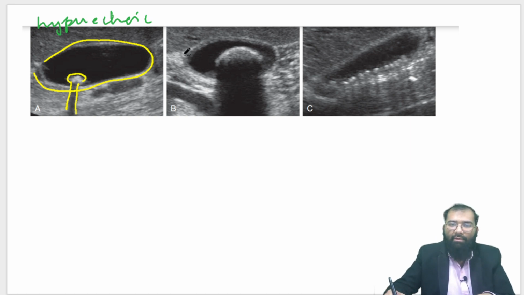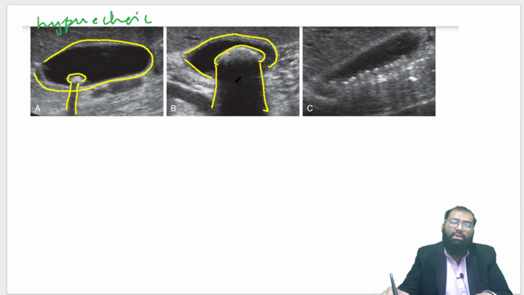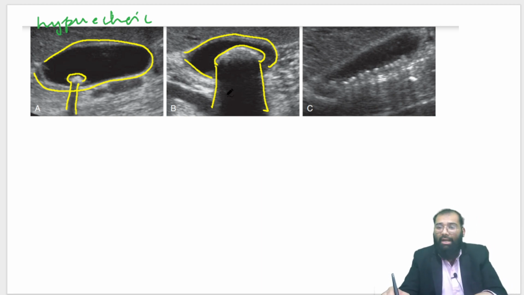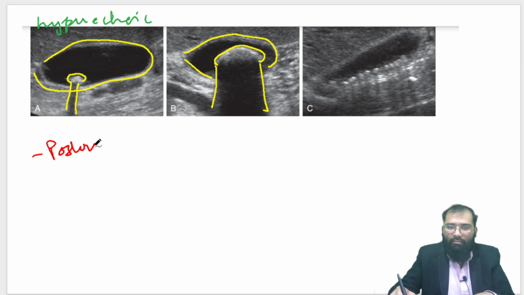Similarly, that can be very nicely seen in this image, which is in another case. So here you see that this is gallbladder. You are able to see a hyperechoic content within the gallbladder, and just beyond this, you are able to see there is a dense shadowing or dense hypoechoic or anechoic area, which is called shadowing. So this physical phenomenon is called posterior acoustic shadowing.